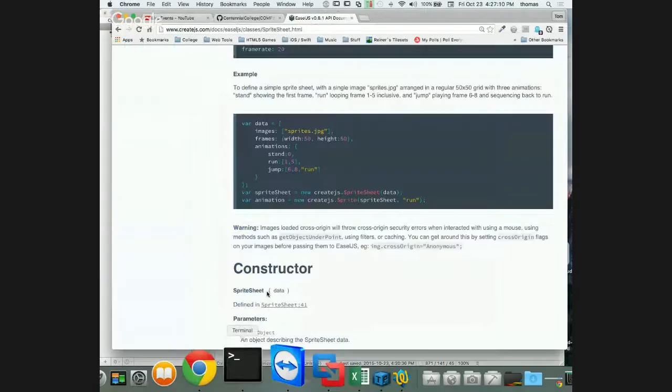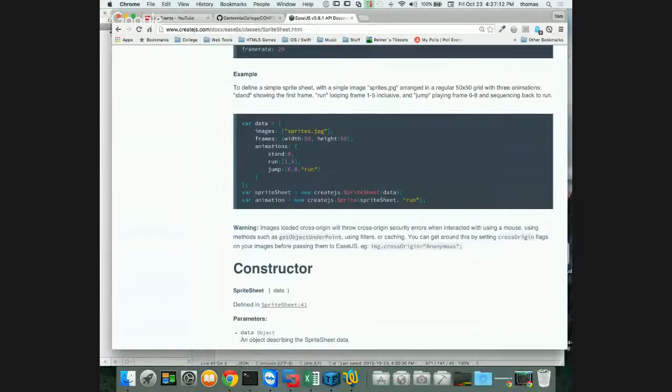Next, here's my sprite sheet. I have to define a sprite sheet, whatever I'm going to call it, as a new createjs SpriteSheet and pass the data in there. That's it. And then when I assign my sprite sheet, instead of us creating a bitmap, this is where we have to go back and change all of our objects from our object array that we're using right now from bitmaps to sprites, because what I'm saying is I want to use the sprite sheet and I want to use the run animation, to pull it up as an example.